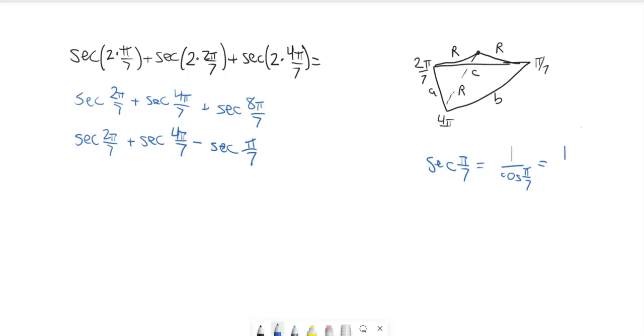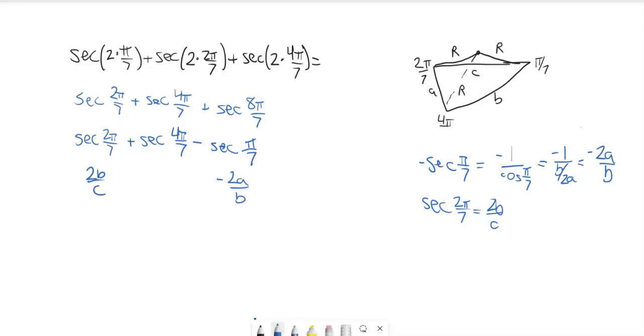So as you can see, we'll have 1 over b over 2a, which you remember is the cosine of pi over 7 that I proved in another video. So if we invert that, it'll be 2a over b. But because it's in the third quadrant, we have to negate it, so it's going to be negative 2a over b. Now, if you remember before, the secant of 2 pi over 7, I won't show this, but it's equivalent to 1 over cosine of 2 pi over 7, so that'll become 2b over c. So I'm going to replace this with 2b over c.